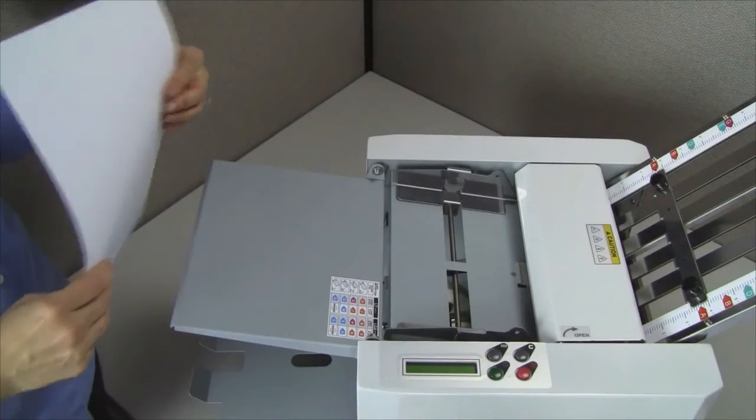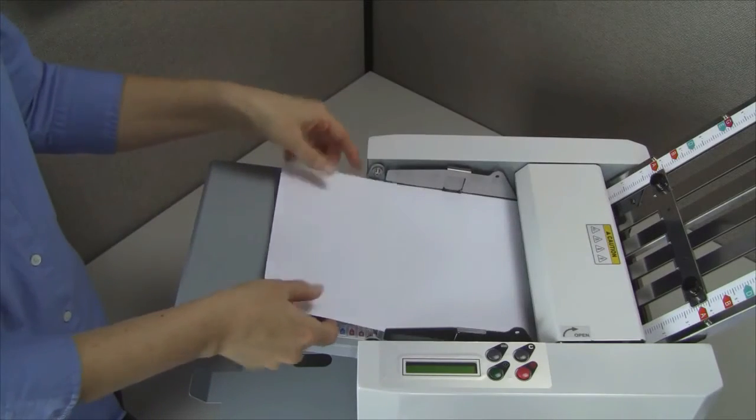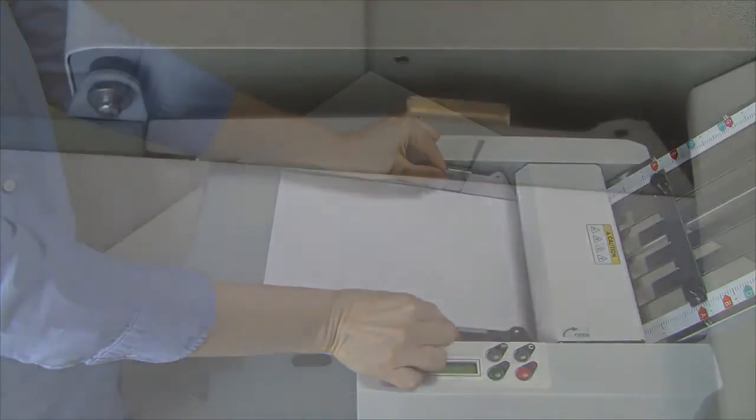Misfeeding. If the folder is misfeeding, first check that the infeed guides are set properly. There should be about a 1 millimeter gap between the guides and the paper on each side. If the guides are too tight or too loose, the paper will not feed properly.